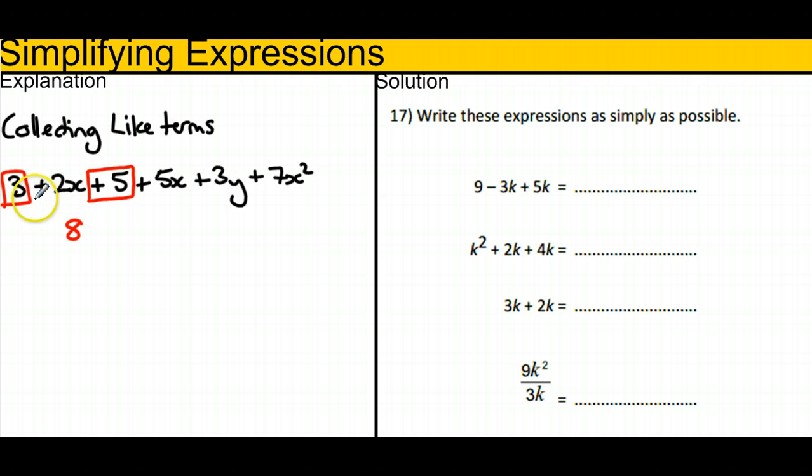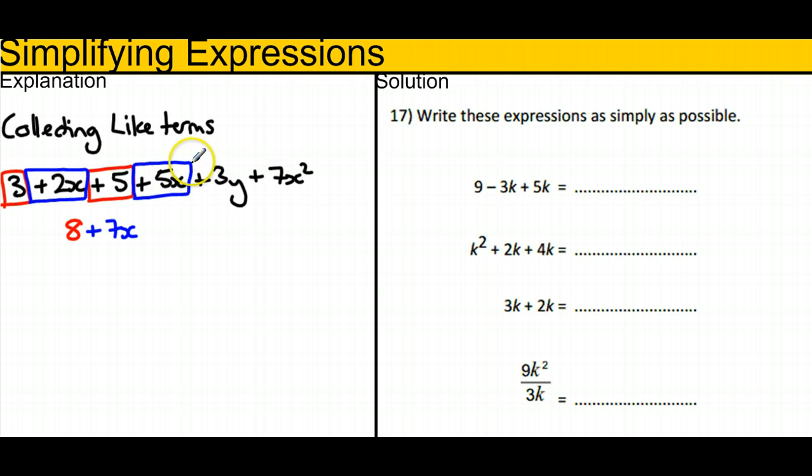We're going to start next with this, so we've got 2x. So we've got plus 2x, so 2 positive x's, and you'll see that another term that's like that is 5x. That's x terms. This one's got an x in it, but it's an x squared, which makes it different to an x term. So all I can do with that is collect together 7x, my 2x, and my 5x.